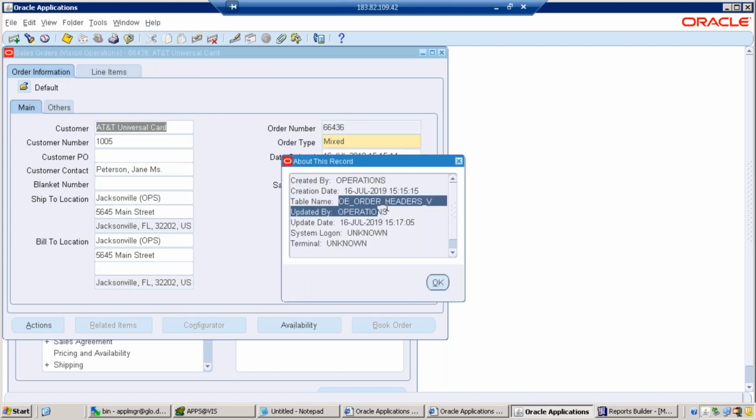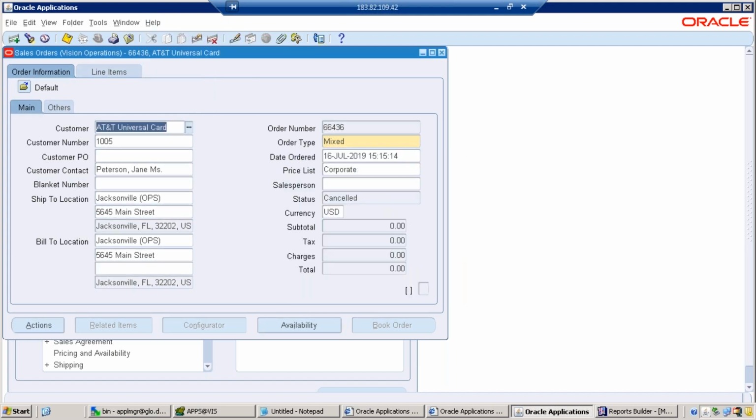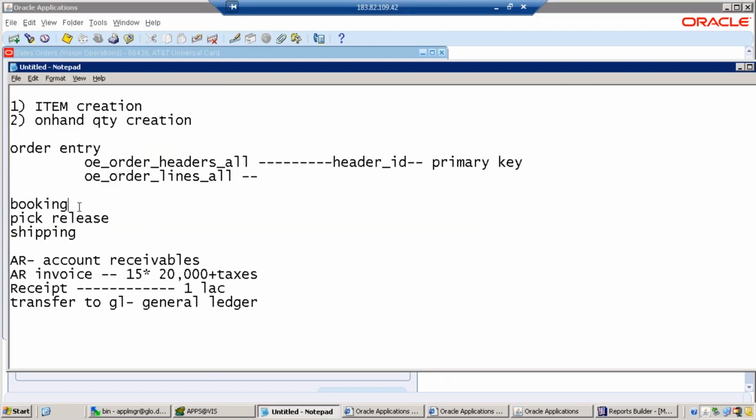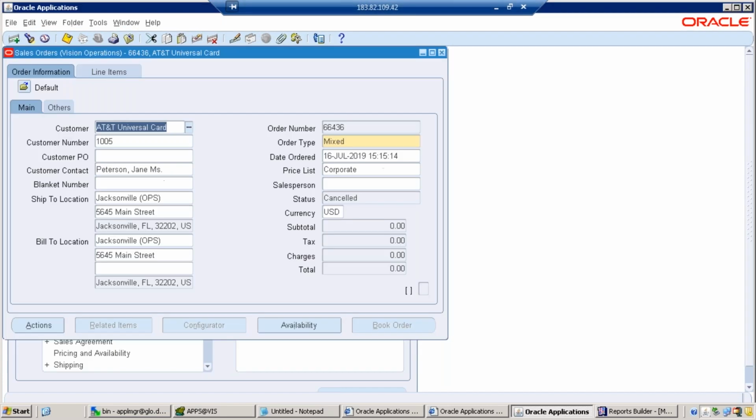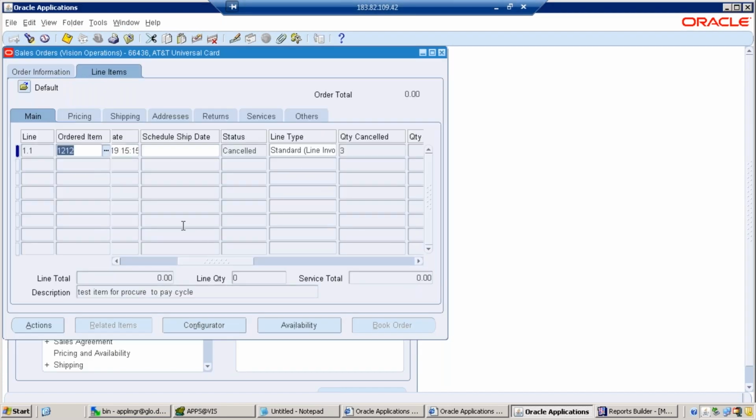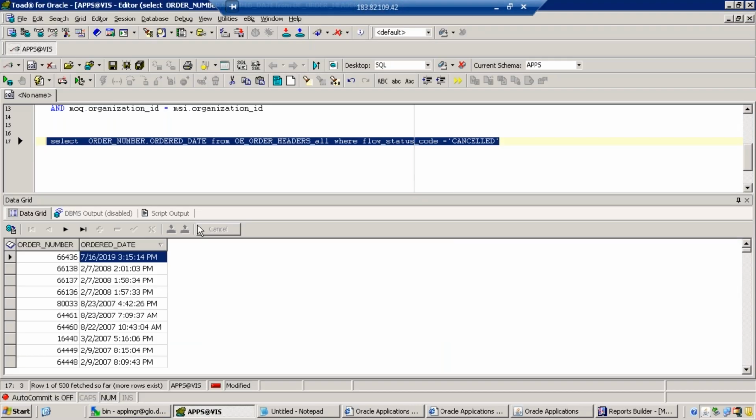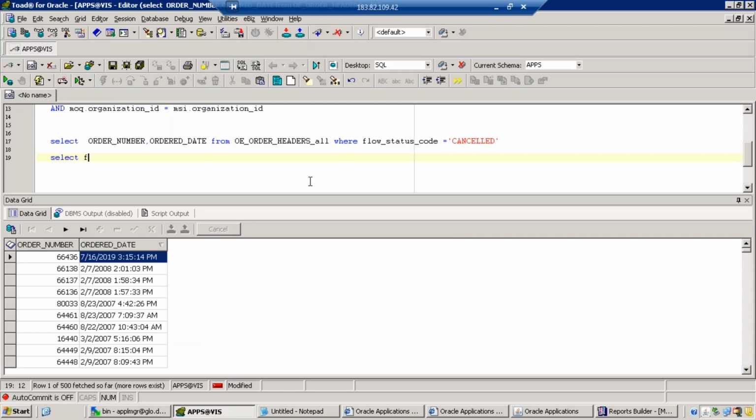Now we are still at booking level only, right? I want to display the line status as well. For that, select flow status code from OE order lines all where header ID.